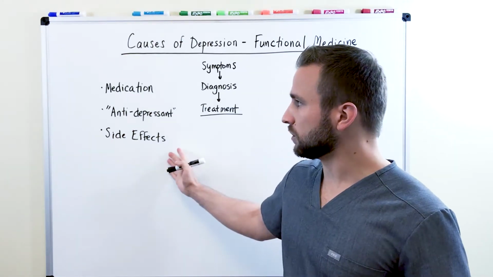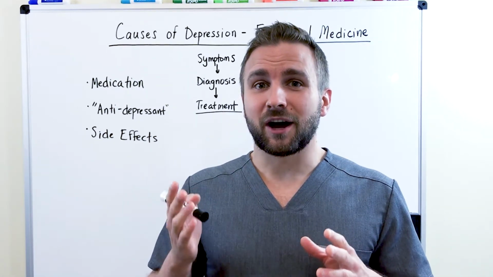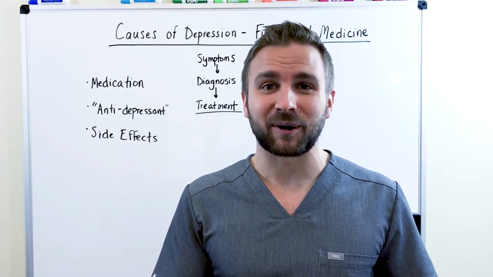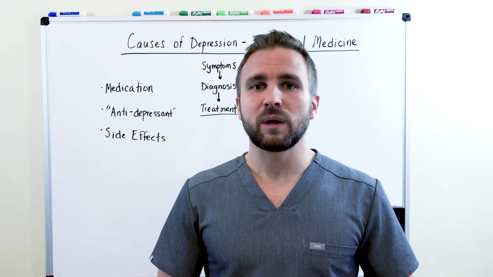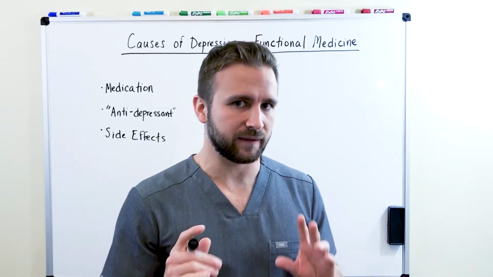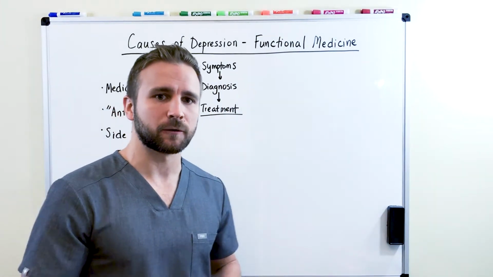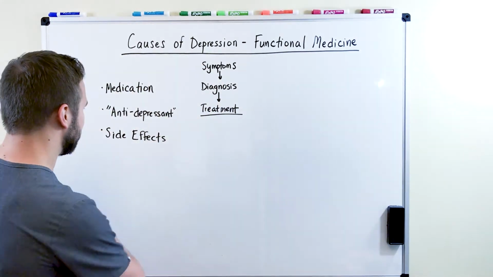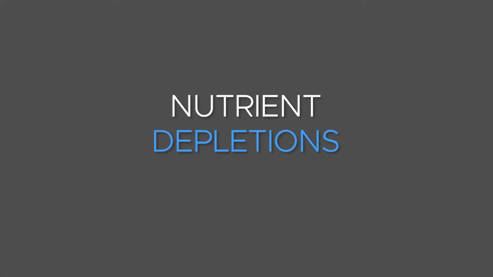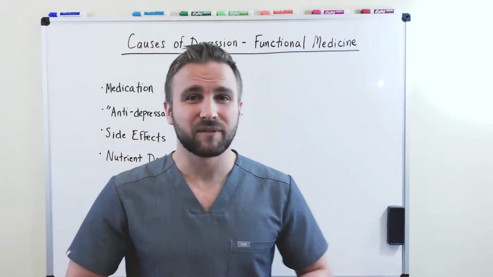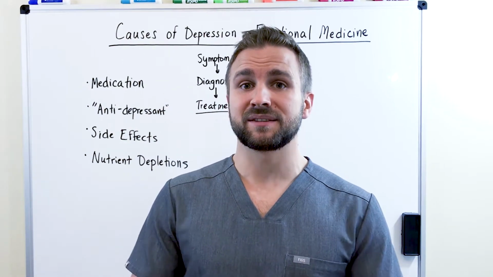So there's an old saying that if the only tool you have is a hammer, then everything becomes a nail, right? So we want to take a bigger approach today and look at this from a different aspect. So the next thing that you'll get from antidepressants is nutrient depletions. So what are nutrient depletions? Well, as the word kind of implies, they deplete nutrients in the body.